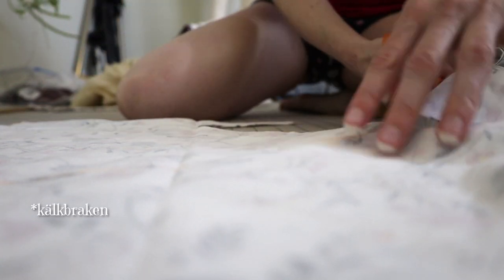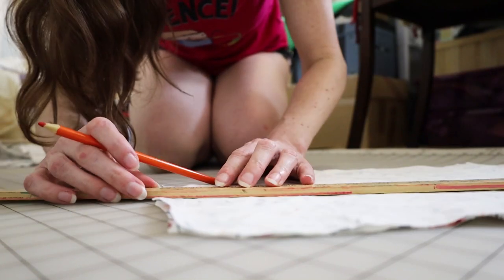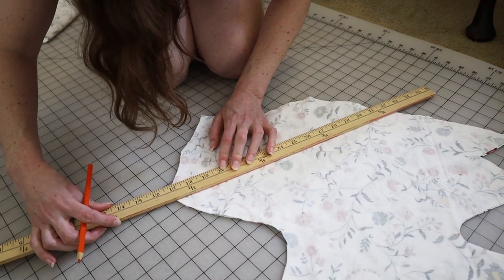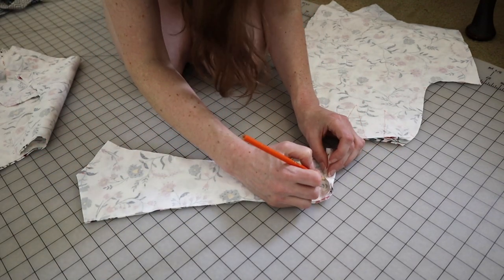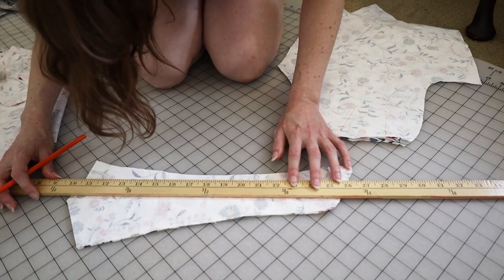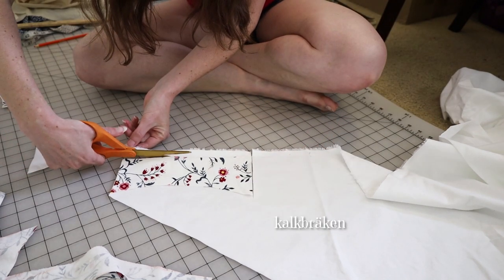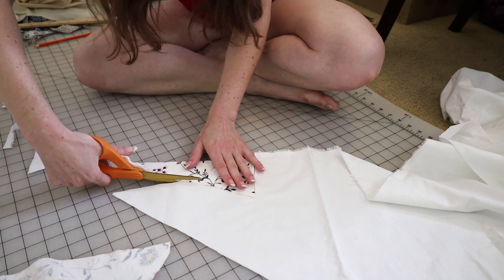This fabric is called Schellckbröcken, which I don't think really means anything — it's kind of similar to Schellckbröcken, which is a toboggan run. I would actually love to try this dress out on a toboggan run, but unfortunately it's summer right now. After I recorded this voiceover, I realized I had actually swapped two letters in the word, and this fabric is called Kalkbröcken. Kalk means lime and Bröcken means like a fern, so I guess this fabric is a lime fern — but I still kind of like the image of sledding better!